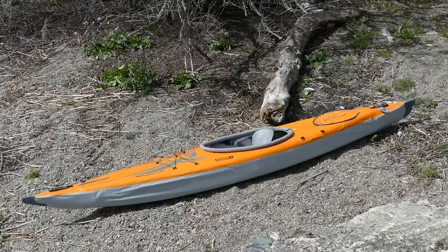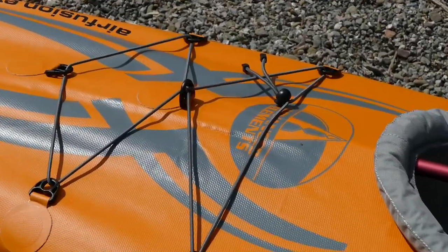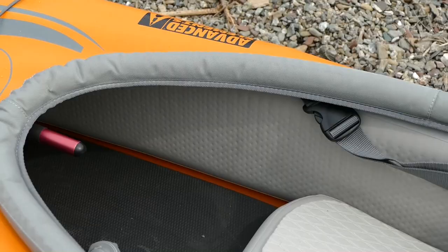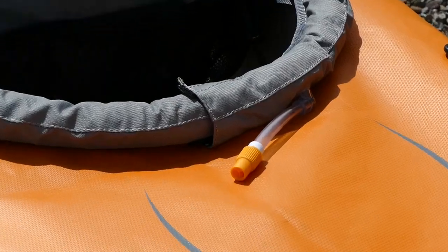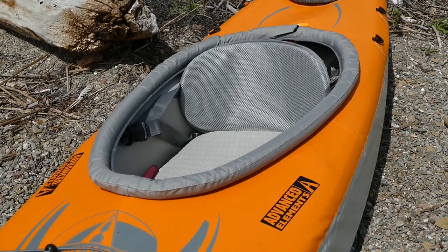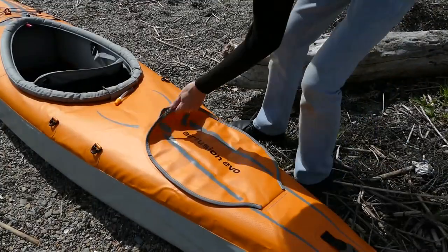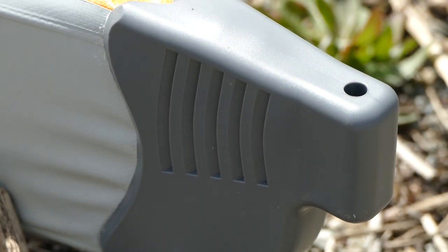Features on the EVO include molded rubber handles, front zipper, bungee deck lacing with D-rings, anodized internal aluminum ribs, removable high-pressure PVC drop-stitch main chamber with closed-cell foam floor, three military valves, three twist-lock valves, two Boston valves, inflatable coaming area to attach a spray skirt, adjustable back support seat with storage pockets, rear storage hatch area with D-rings, and an end cap for an optional rudder.